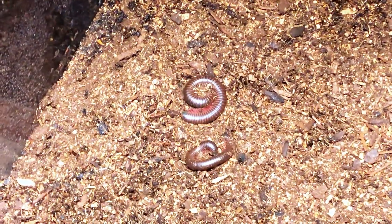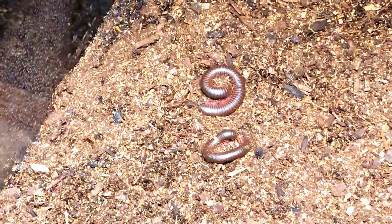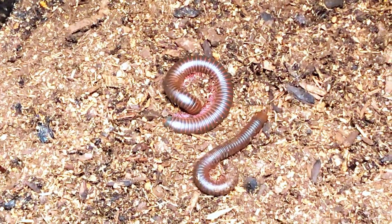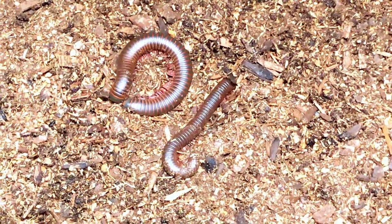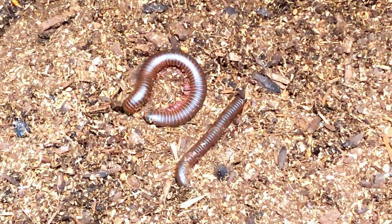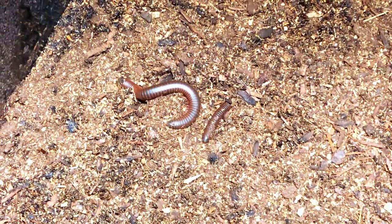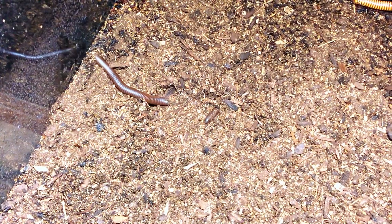These two little reddish-brown stripy guys are my American millipedes. These actually live on the east coast where I live, so I can just go outside and find them myself. They survive through the winter by warming themselves up inside logs. So it's normal for them — like little Goose here — to want to go and dig. They have that little orange duckbill-looking stripe on their heads, so I call them little geese. So he's my little Goose and that's Mama Goose. They just like to dig — I don't see them unless it's nighttime. They're nocturnal, so they come up to explore and eat at night, but that's when I'm sleeping.